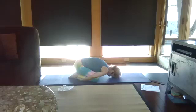Relax the neck and the shoulders. Let the hips fall heavy towards the floor. Feeling the breath rise and fall in the back of the body. Maybe one more breath.